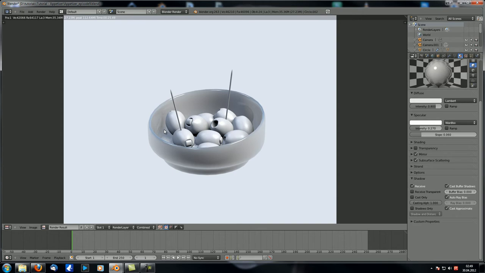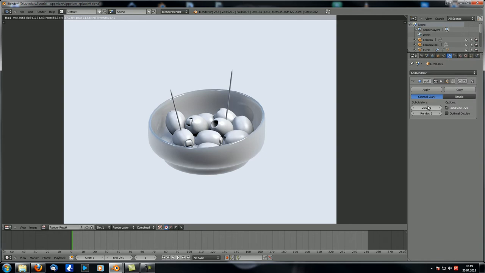So yeah, that's essentially already it for the bowl. The one problem we do have though, and that's something I noticed in my other file as well, that's why I had to turn it up over there. You can see right now we've got 3 subdivisions, okay? But it only renders 2. We have to set that to 3 as well, because 2 is not enough, okay?